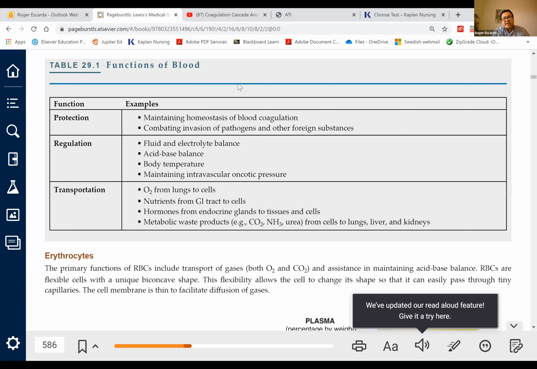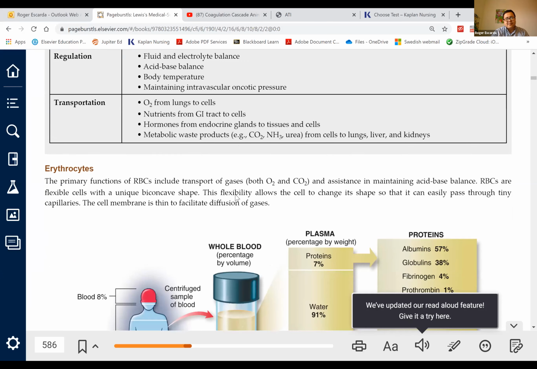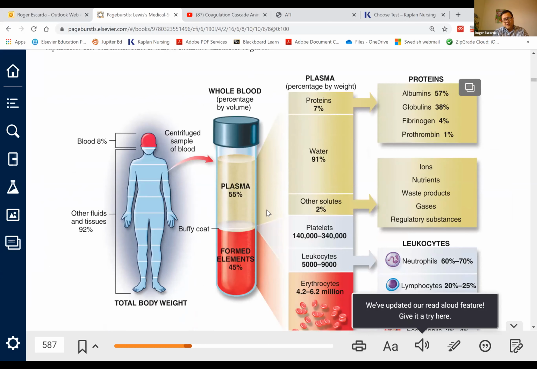So there are three main blood cells. We have red, white, and platelets. All of them are produced in the bone marrow. So you can already imagine there will be several issues that can affect functioning of your hematological cells. This is the component of your blood. So when we draw a blood sample, what's really in it?